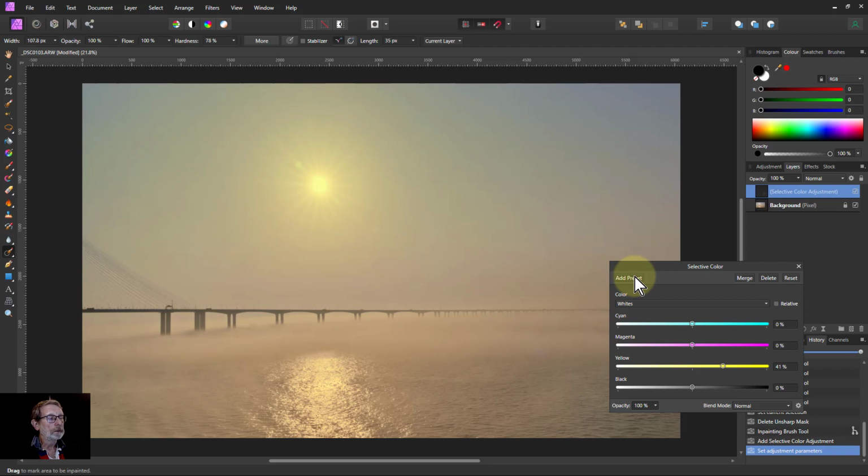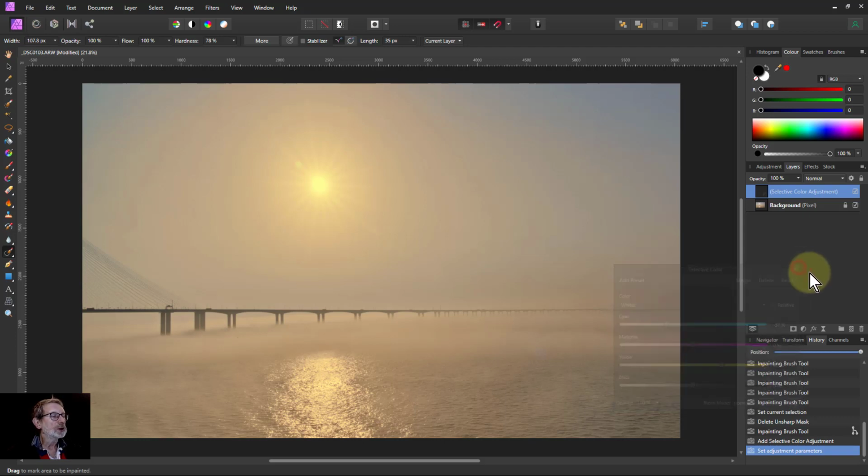This is selective colour. This is red, green and blue, but backwards. So if I want more red, I can take the cyan down. So do that, yeah, that puts a bit more orange into the light areas there, and it makes it a little bit more kind of dynamic like that. Is that colour okay? That'll do. I can always come back to it because it's a non-destructive adjustment.